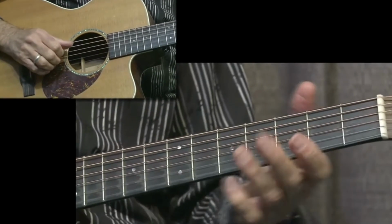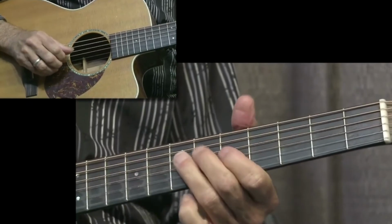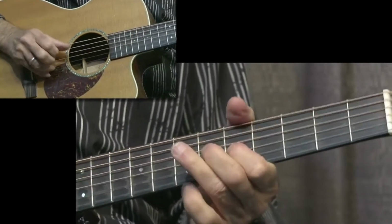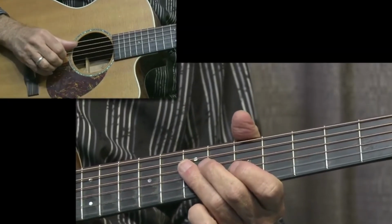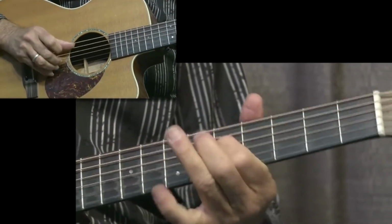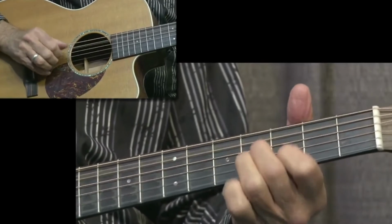And when you're back on that one, of course you have all these. Minor pentatonic. See how I jumped that string? I love doing that in acoustic blues where I'm hitting an open A string, jump up to a high E on the A string. So you can get real free with this kind of stuff.